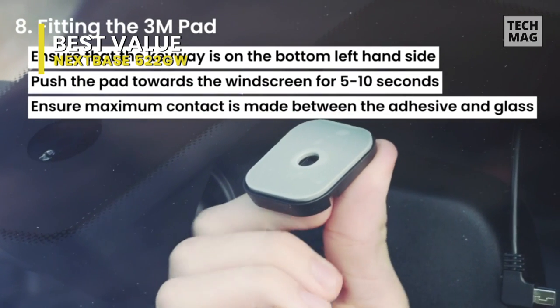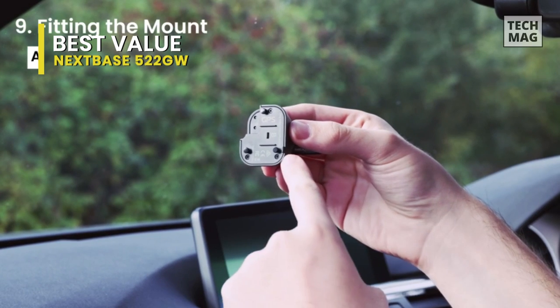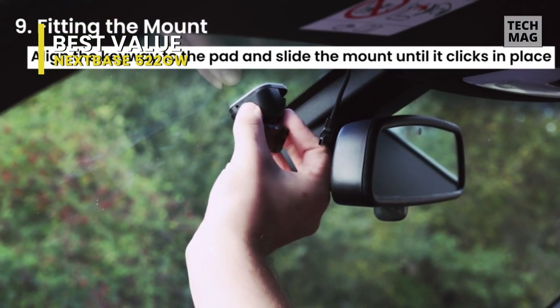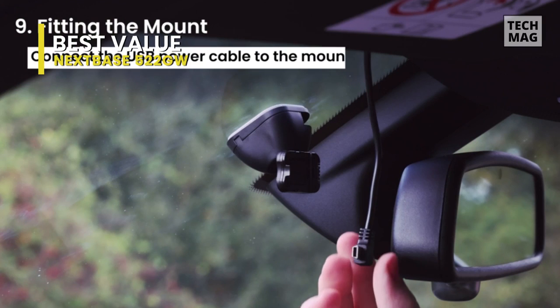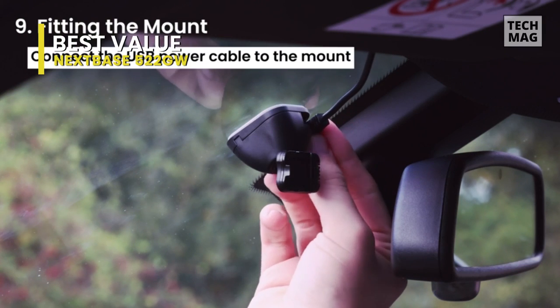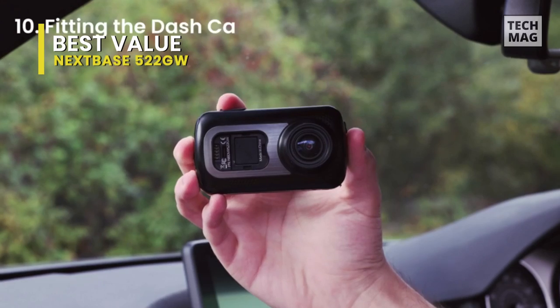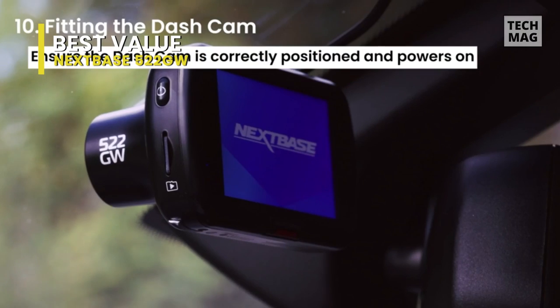The intelligent parking mode automatically detects any physical movement of the vehicle to help protect it when it's stationary. While driving, the brand can connect to Amazon Alexa. You can use your voice to start recording videos and get traffic info and the news, despite the annoying in-car power cord connection and the flimsy untethered covers of the unit. This is an excellent dashcam companion. Although it's on the pricier side, features such as Alexa integration and the parking mode make it stand out, as does its excellent video quality.